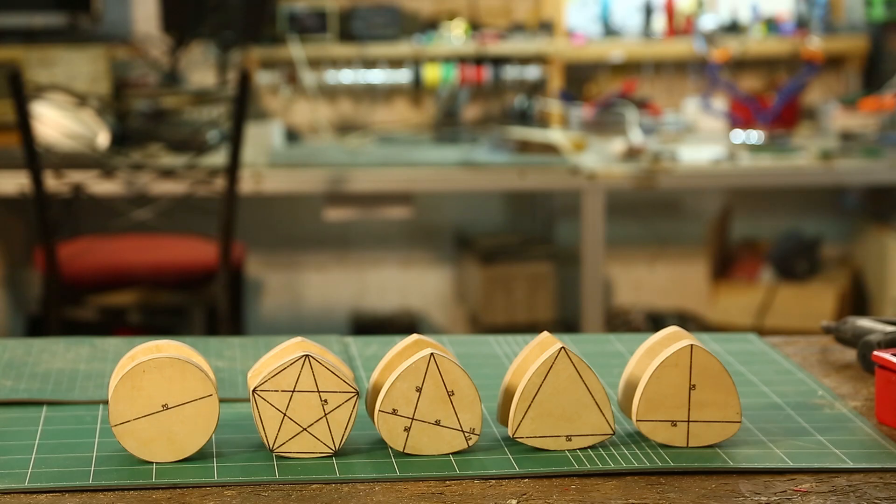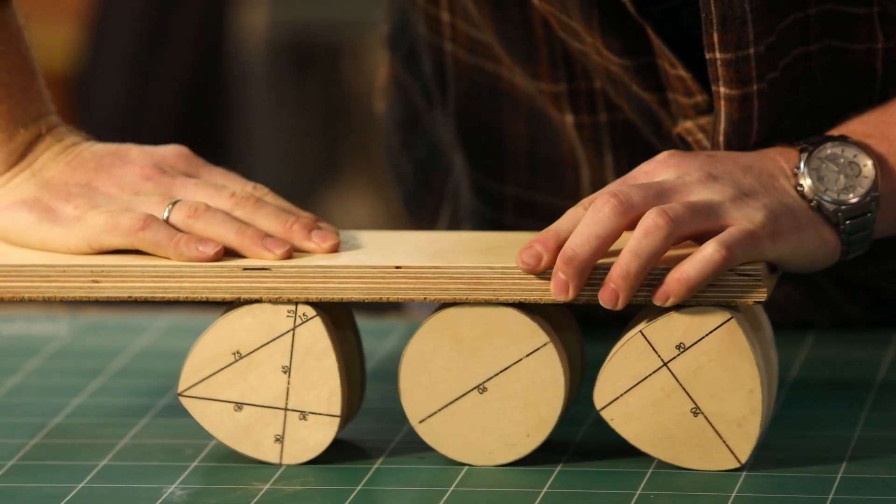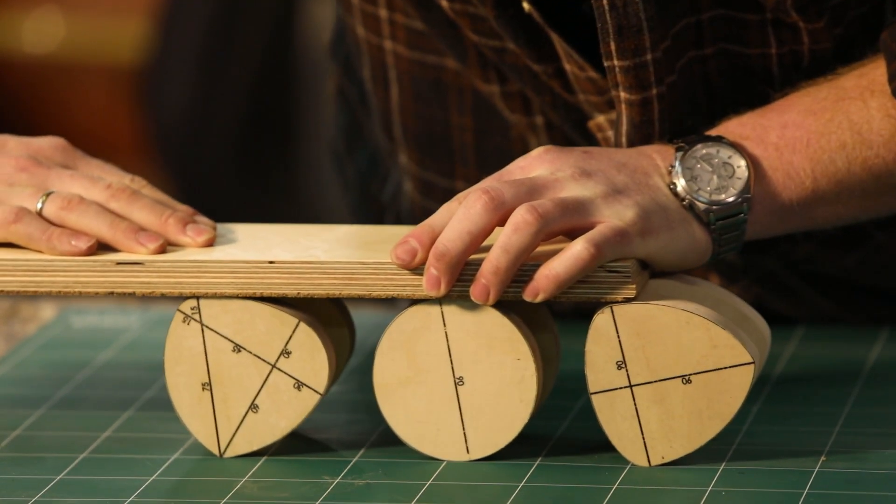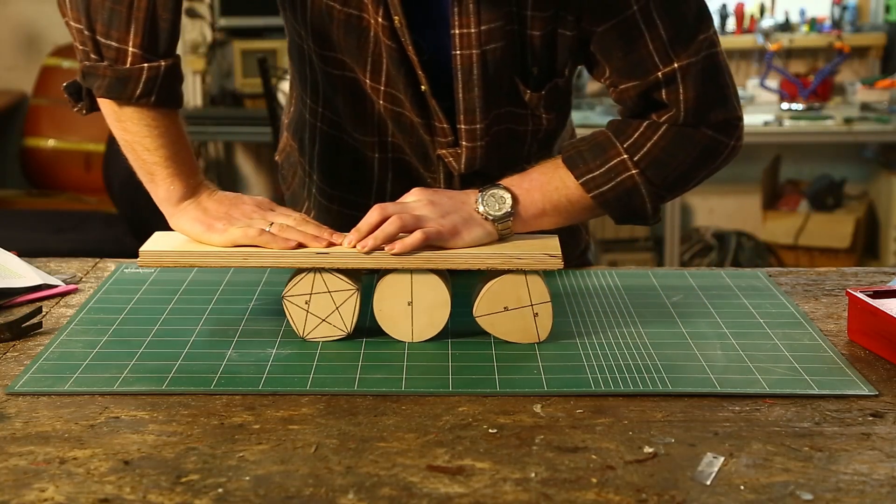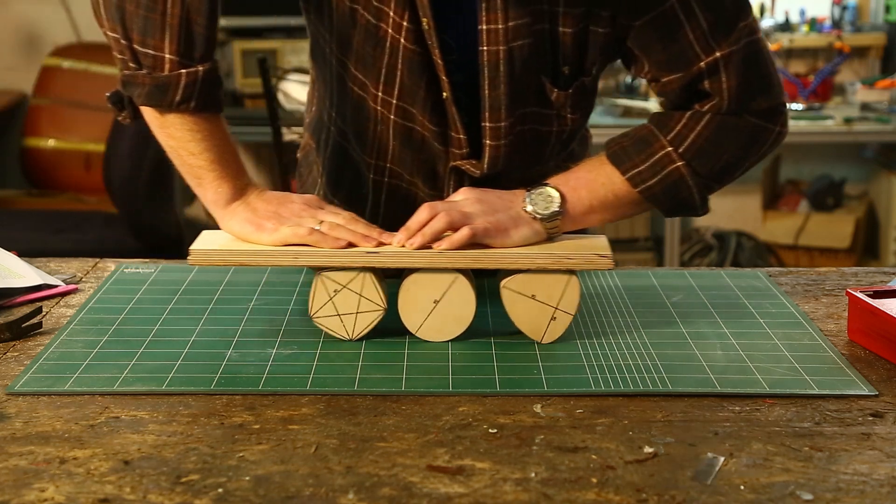All these shapes here have a constant width, which means you can smoothly roll on top of them. There's quite a lot of information about these shapes online, but I couldn't find a single source with everything that interested me about these shapes. So here I am making this video.